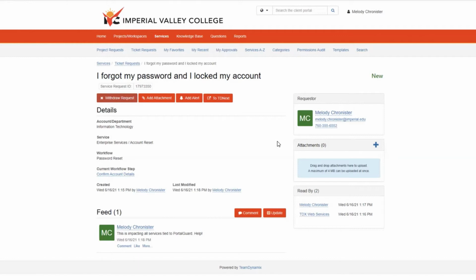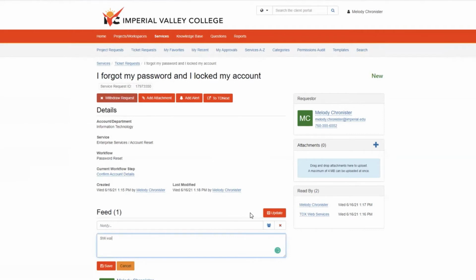But you will see the comment button, and that'll allow you to comment on this ticket. And it'll allow you to get in touch with folks that are working on the ticket from the technician standpoint. So if you click on the comment, you can post your own update here or communication with the ticketing technicians that are working on this ticket for you. I think Melody did that a little earlier. She clicked on the red comment button, and that could allow you to send a communication to the technicians that are working on this ticket with you.